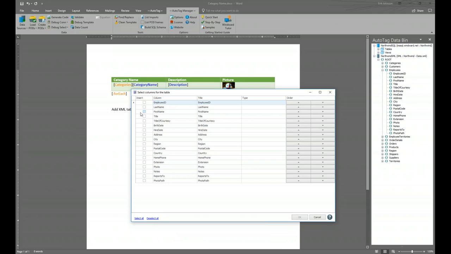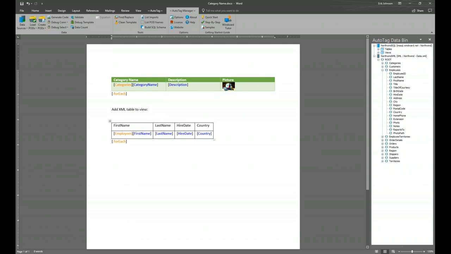For this example, we're just going to be using the first name, last name. However, we want the first name to come before the last name, so I'm going to go over here to this order field and click on this button, and so now we have rearranged the order of how the table is going to be made. I also want to add in this hire date and lastly the country. So now with all the columns that we want our table to have, when I click OK, you can see Report Designer has created the table for me, all with our for each tags and the out tags for the specific columns, our first name, our last name, hire date, and country.